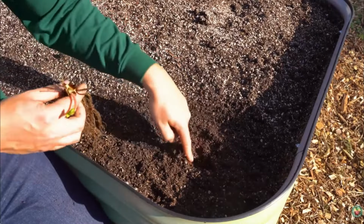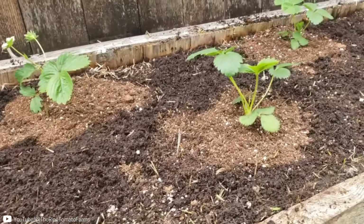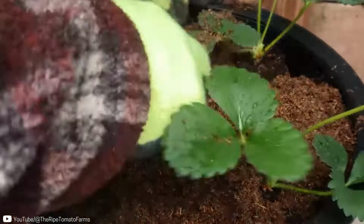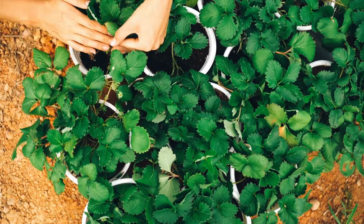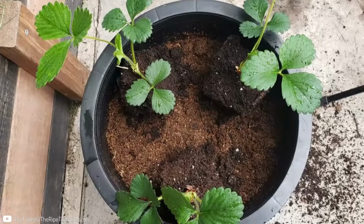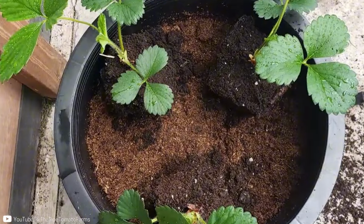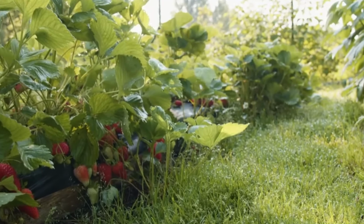Spacing matters too, especially in containers. In the ground, strawberries need about 18 inches between plants, but in containers, you can cheat a little. Space them every 6 inches or so, and they'll do just fine. Just don't go crazy and cram too many in there. 3 to 4 plants per square foot is your maximum. Any more than that, and they'll compete for resources instead of making you strawberries.